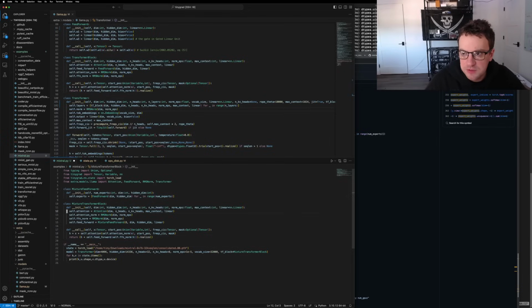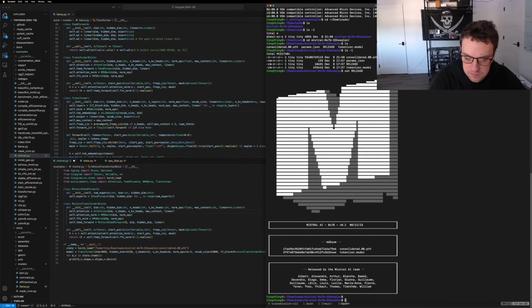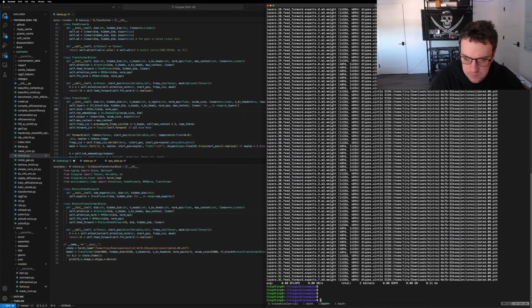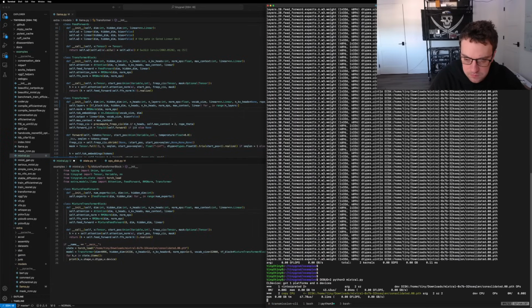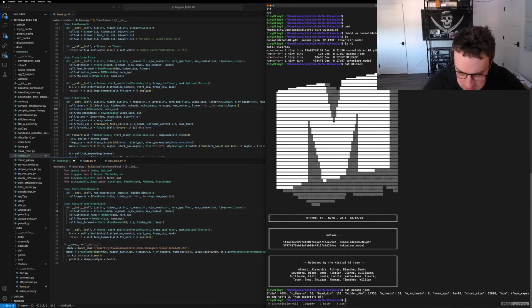Is the tinybox up and running yet? Yeah, I'm working on a tinybox right now. Rest SSH into a tinybox. Tinybox. Oh, we're missing n layers. N layers is 32.